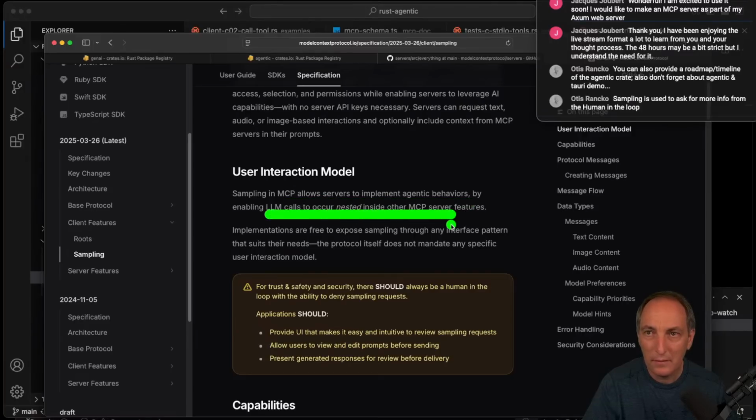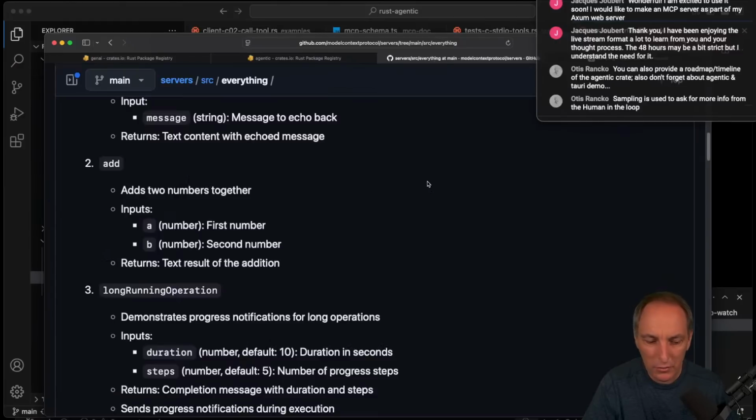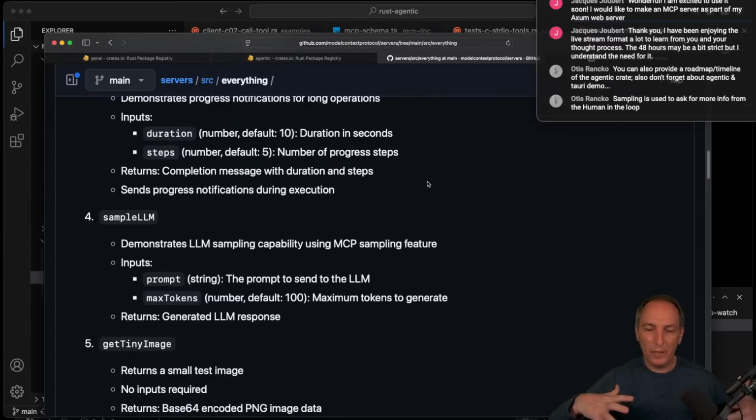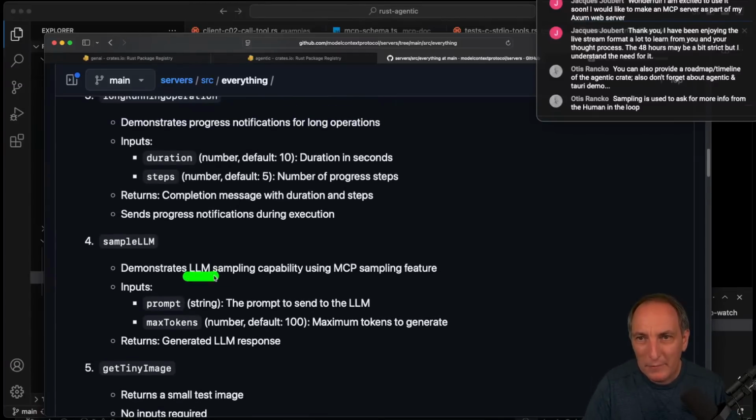Yeah. So I think here is more kind of a terminology issue, because they put it in the tool. So the funny thing is with AI Pack, I want to allow you to have an AI, which is an agent, which goes to LLM, because the AI Pack knows how to go to LLM, but expose that agent as a tool. So I think that is pretty cool. This one here is demonstrate LLM sampling capability using MCP sampling feature.